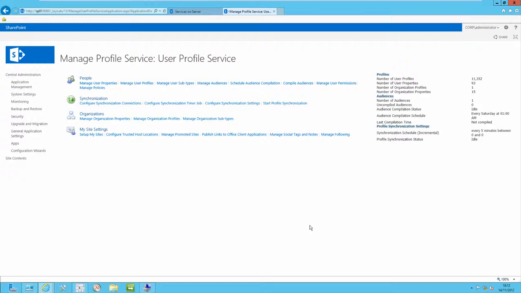But they won't be shown in the Manage User Profiles screen. So they are there, but they're marked for deletion. And then when the My Site cleanup timer job runs, that is when they are actually deleted. So it could be up to an hour by default before that timer job runs and processes the deletions.